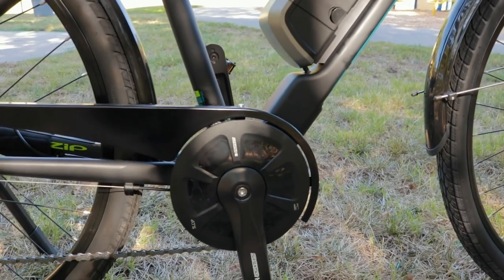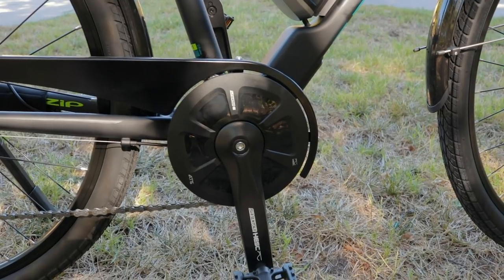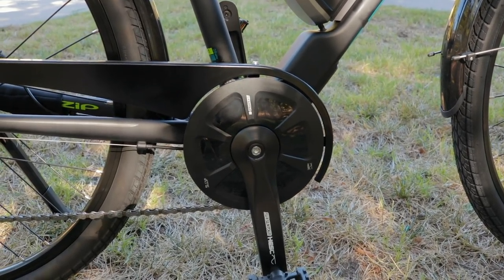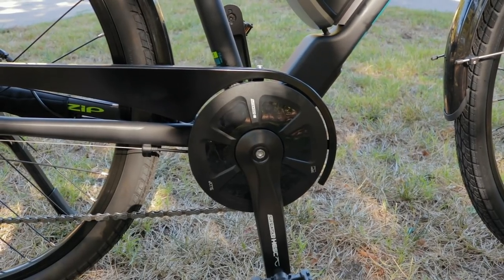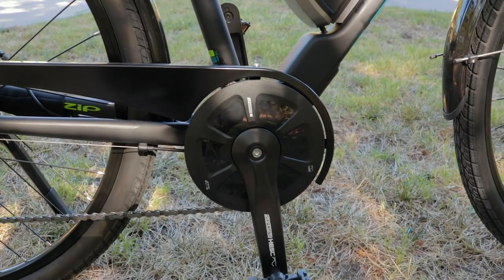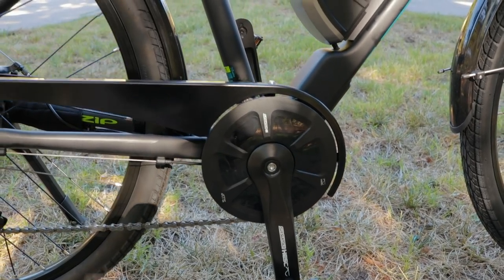Now, like the Simi, we also have this Suntour advanced pedal assist sensor, right? So basically this has a cadence sensor and a torque sensor, which is gonna make this a very responsive bike. And this is one of those components where, in my opinion, it's definitely an upgrade, and it's just not something you always see, again, on bikes at this price point.